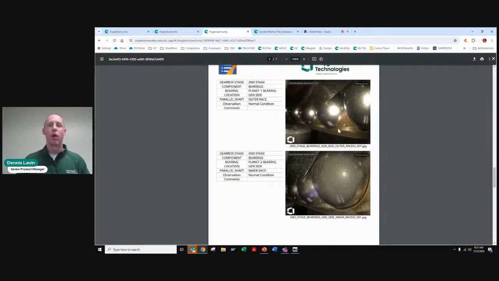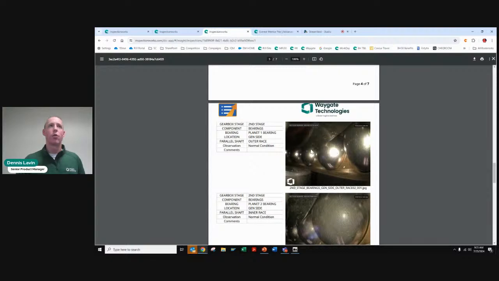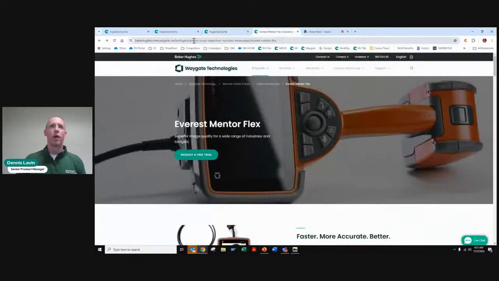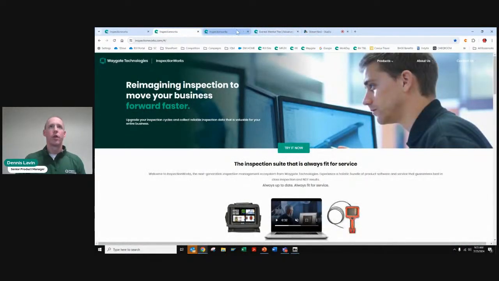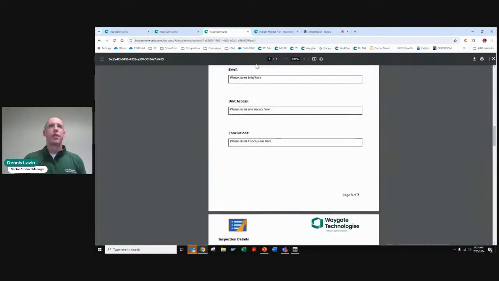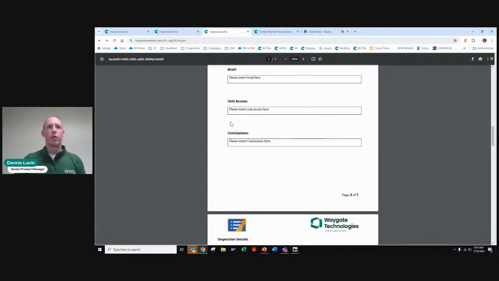So now we have the 2 images per page because we changed that feature. And this is a Word doc or PDF, like I said, so you can change it. You can change the layout. You can add to it. So a lot that you can do there. So I think the takeaway here is it's a very powerful tool. It builds productivity, inspection consistency, and allows the user to monitor defects across a series of assets in IW.